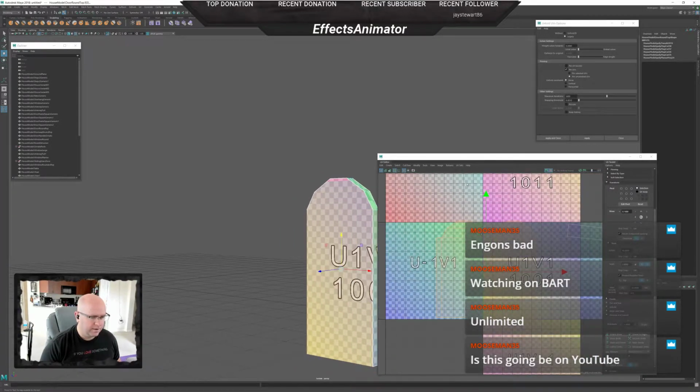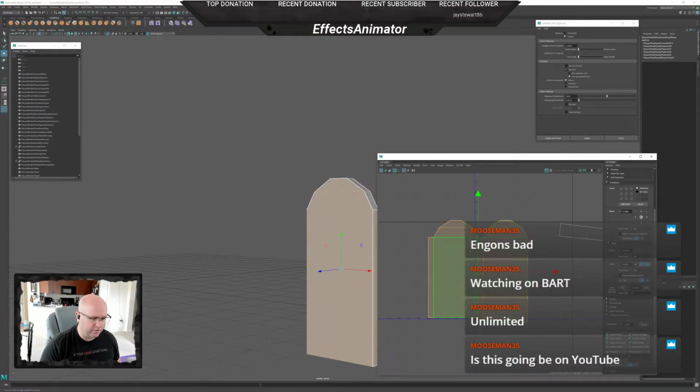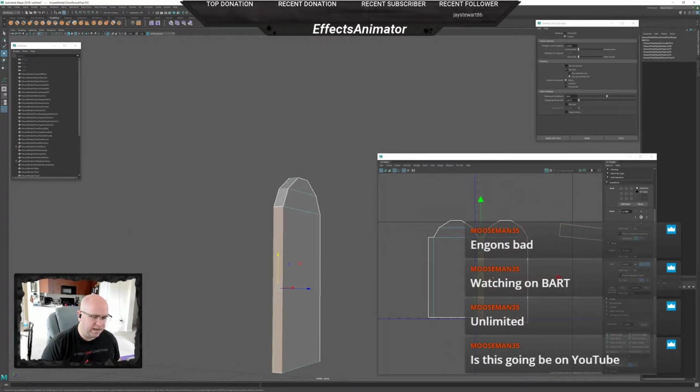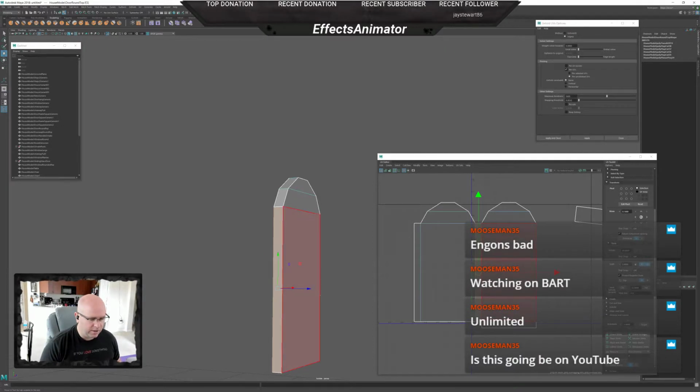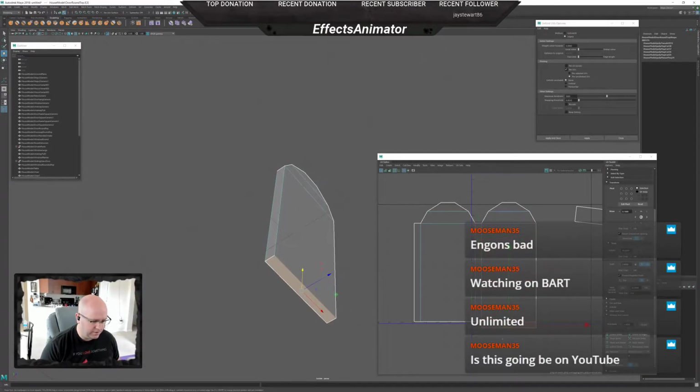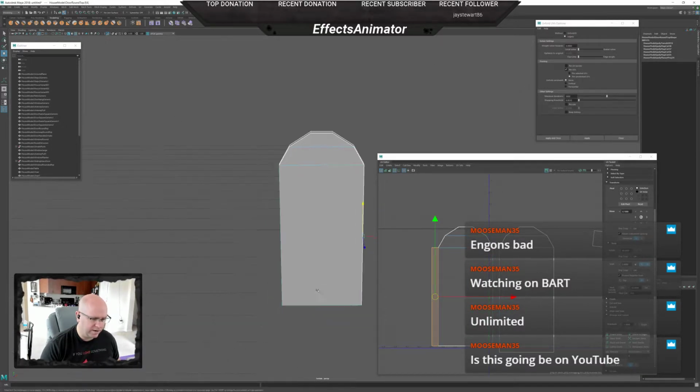Good to go. And so what we got is, I've just got, like, the front of the door, back of the door. I don't know which is which at the moment, but it doesn't matter. And I just left them connected at the side panel, and that works. And then of course the bottom of the door is just this little flap right here, and then the other side is this little flap right here. And this kind of works.